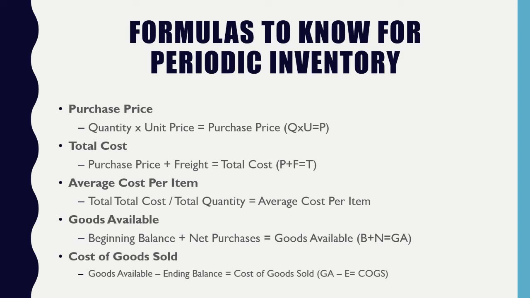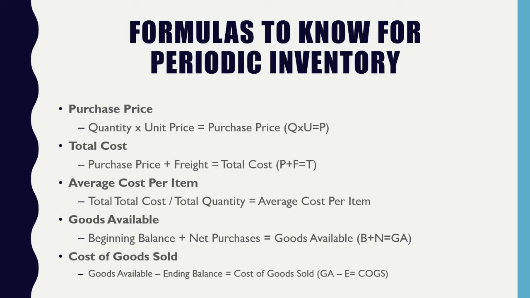Now, this is going to be similar, with only one difference. Instead of a cost per unit or a cost per item, there's an average cost per item. This is where we get our total cost and divide it by our total quantity to find the average cost per item. We're going to make a whole bunch of purchases, and for the very last row, when we make our total columns, that is where we use the average cost per item.